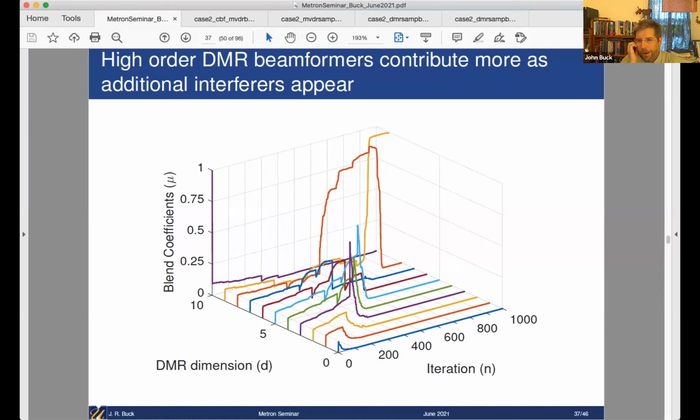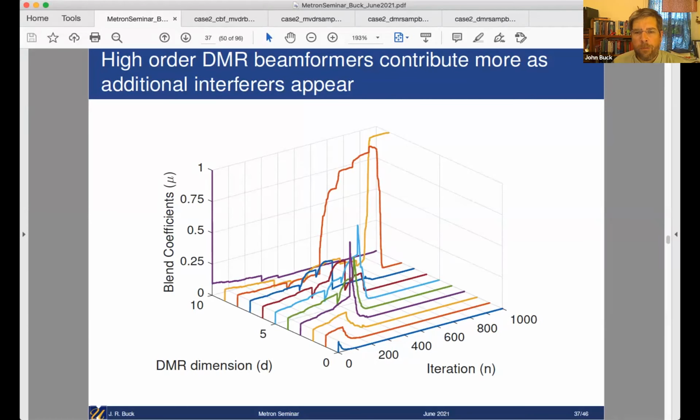Here's what I'm pretty sure is going on. I haven't completely cemented it, but this is just one realization, and I have seen it in others. What that min is associated with is this peak. Like this purple one, it takes a little while to build up enough total output power so that the difference between beamformers shows enough contrast. And so this is getting to the point that the beamformer says, okay, I've got enough difference between 4 and 5 that I'm really sure, or no, this is 3, that 3 is right.